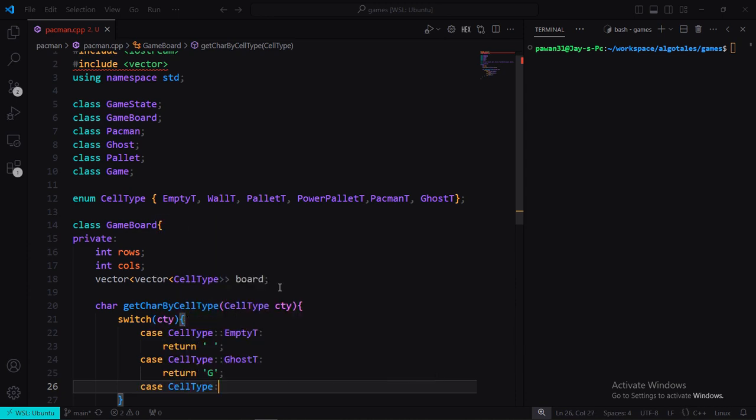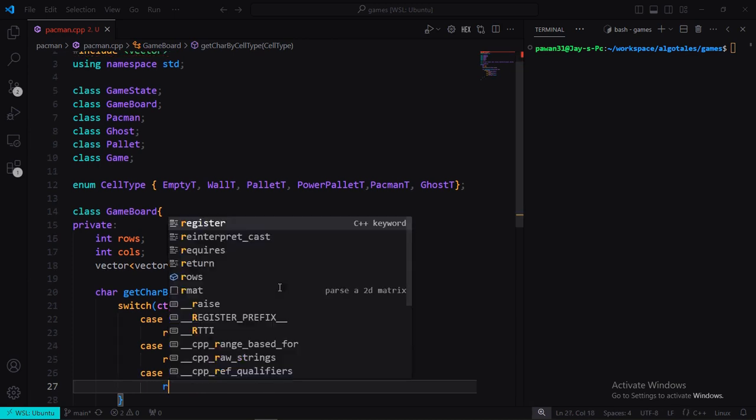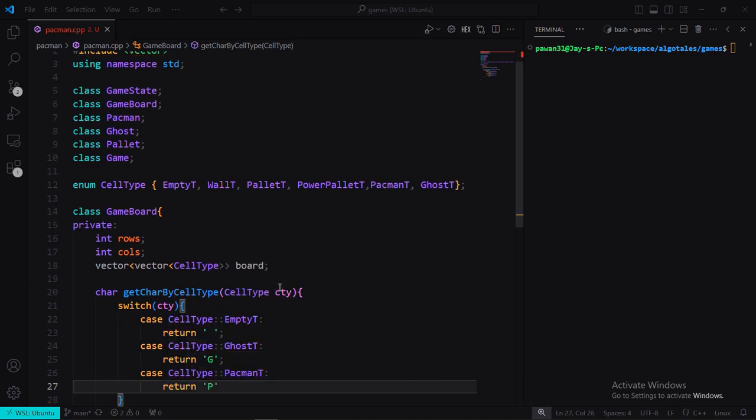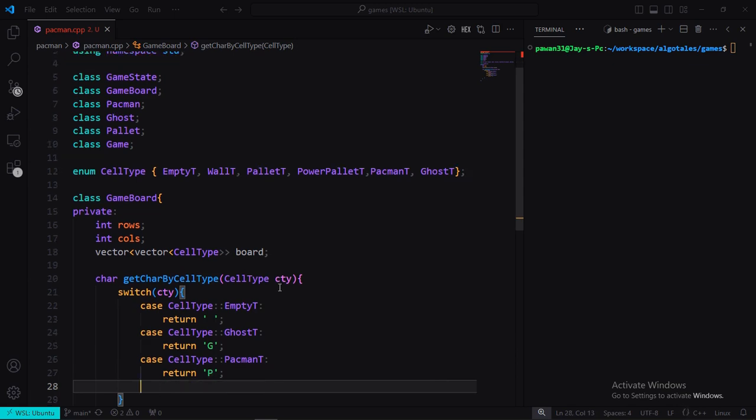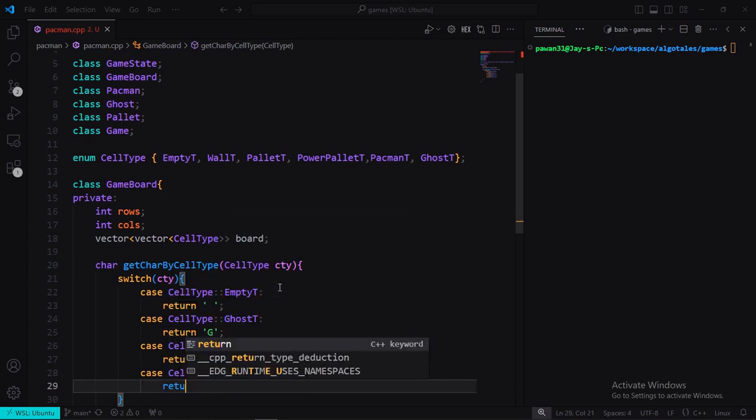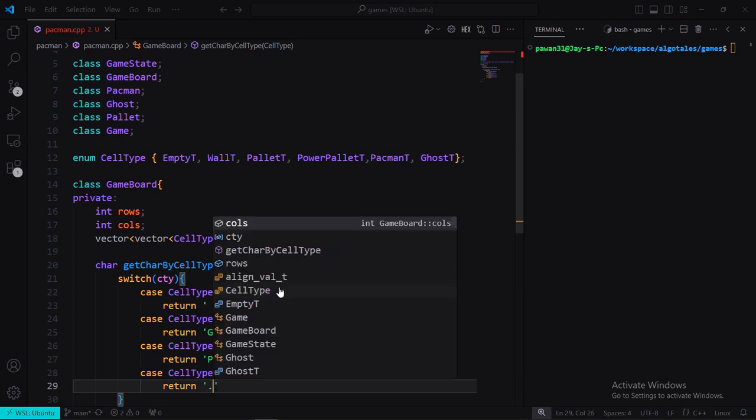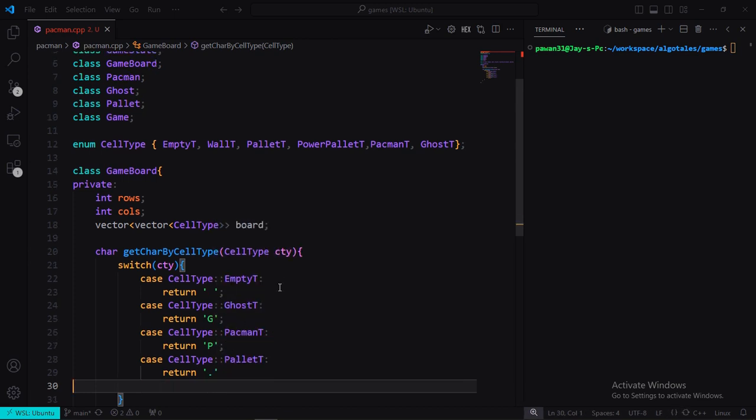If it's a Pac-man type, return capital P. If the cell type is palette, you simply return a dot, got a semicolon over there.